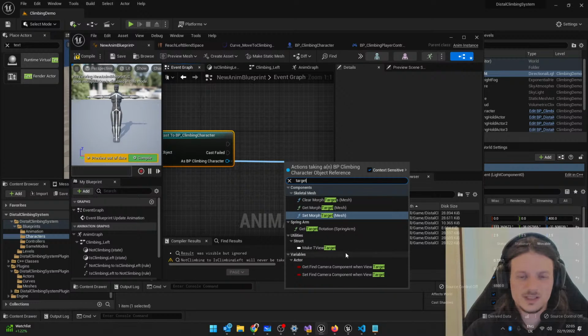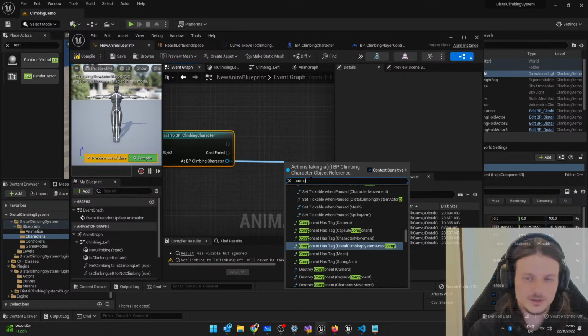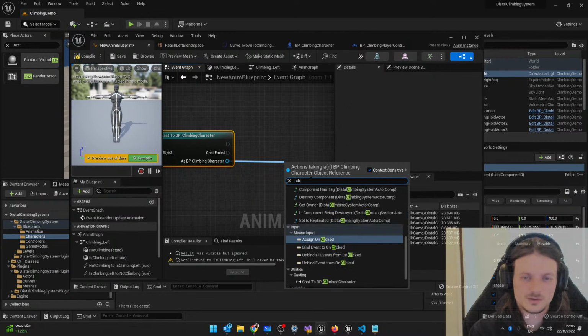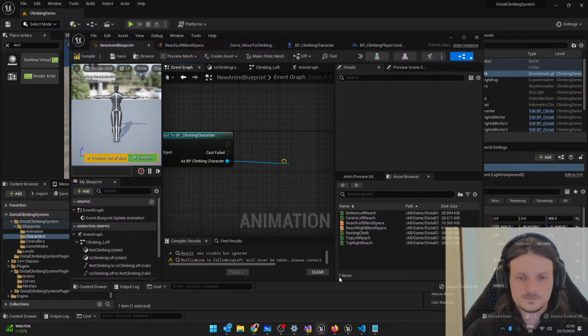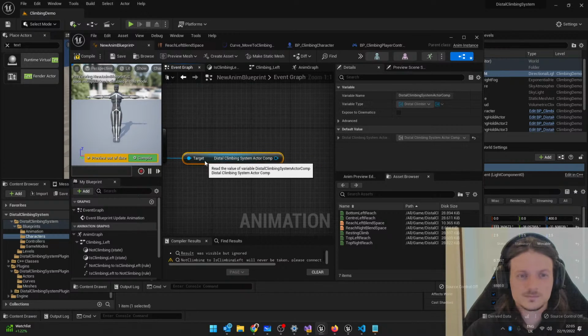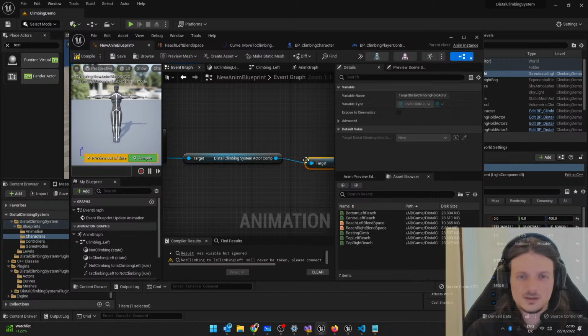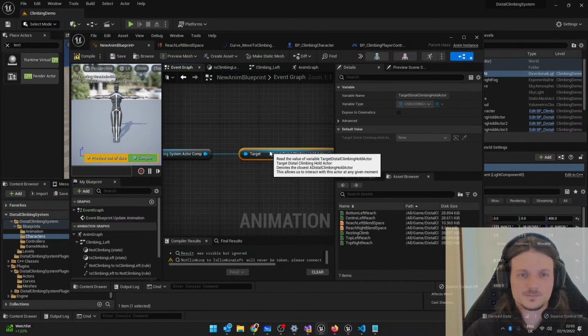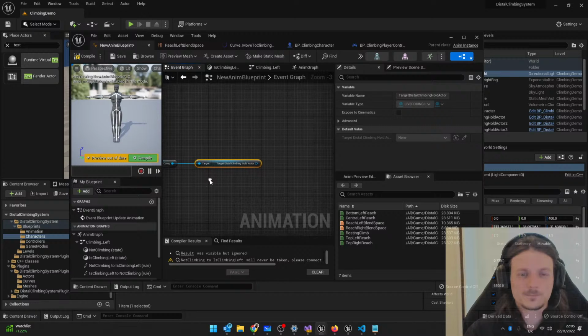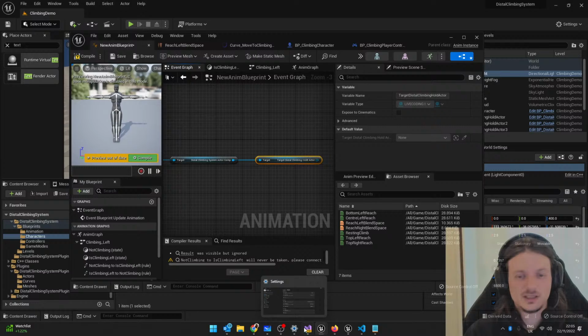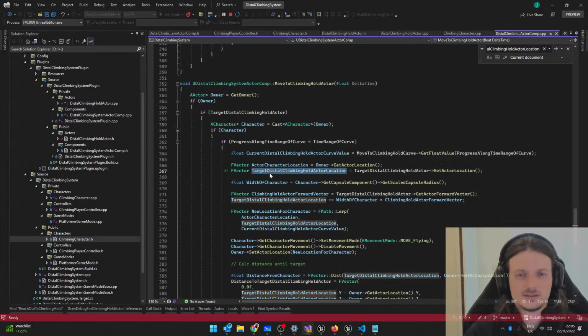So it's not here, you see, because it's going to be in the component, right? Climbing component. And then I want to get the target climbing hold actor. But actually, I just want to get that location, which is going to be the width times that.